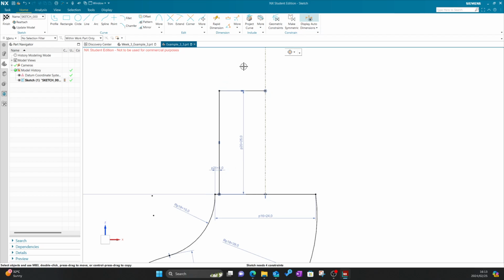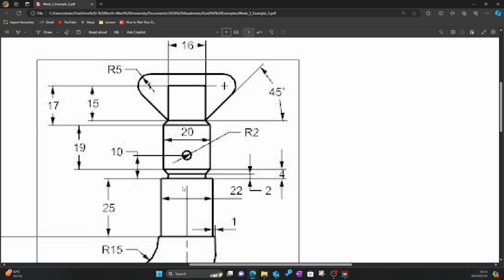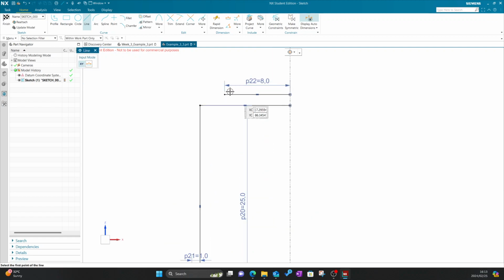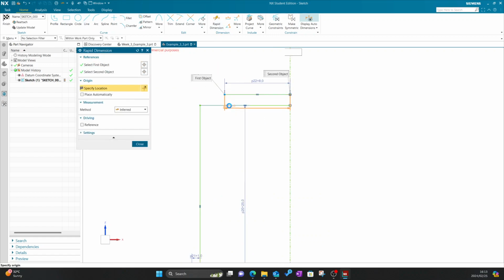So for this, I'll just create a line from here, which is 8 then, because it's half of 16. And then we can quickly give it that dimension, vertical dimension of 2 millimeters.